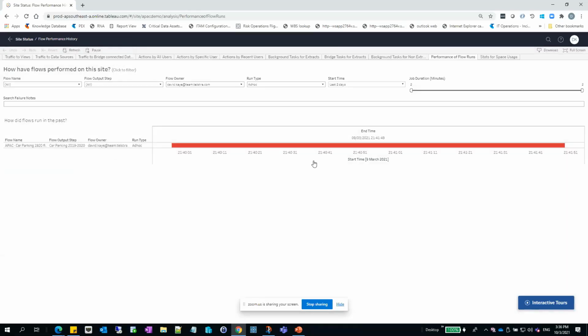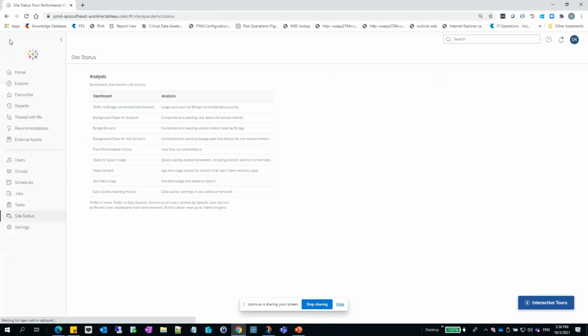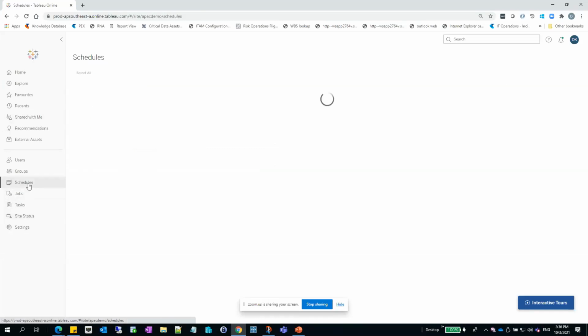I was thinking that it also has an object, like we have an option for data sources to check all the data sources. I thought that Tableau Online also has an option for checking the workflows. So that's why I was checking my server. So I thought to ask this. Yes, because I couldn't find an option. So go to tasks and go to flows. Right, okay, I haven't got any scheduled at the moment. I've turned them off.